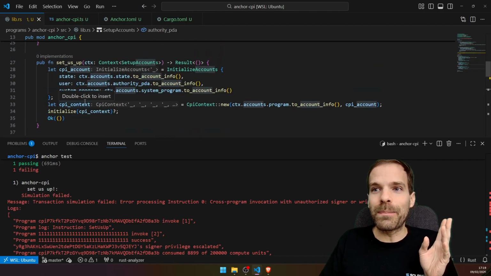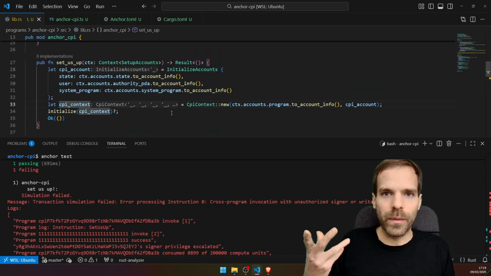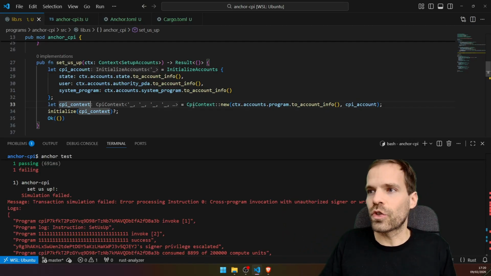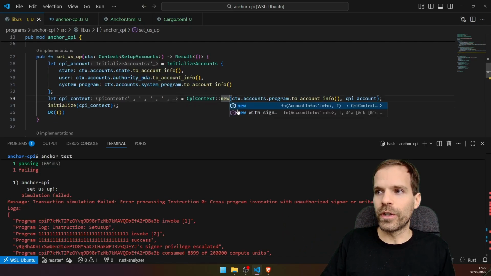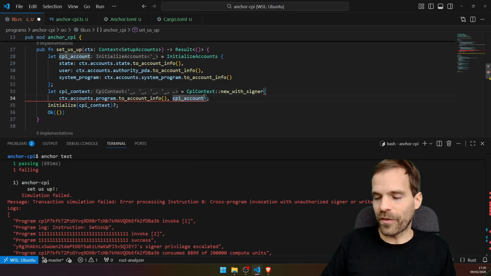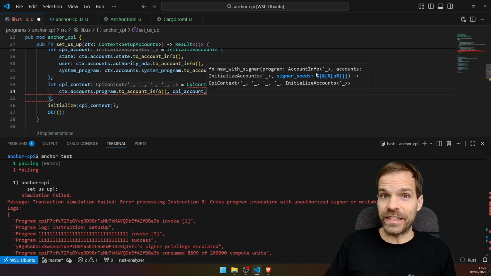When we're doing a CPI, we're not doing a regular CPI. Later we will see it's not a regular invoke, it's an invoke signed. So this context here, we don't do a new CPI context, we do a new with signer. And then we can provide the program and the accounts and signer seeds.